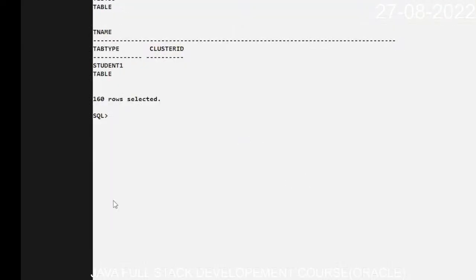First of all, as I said, you want to log in with your system user. So first you need to connect with that. First you have to connect with the system user account. System is the database administrator. Generally, if you want to create usernames and passwords in the database, it should be created only by this person, the system. With the help of this person only, I can create my own user accounts.